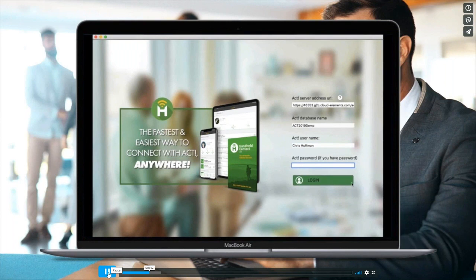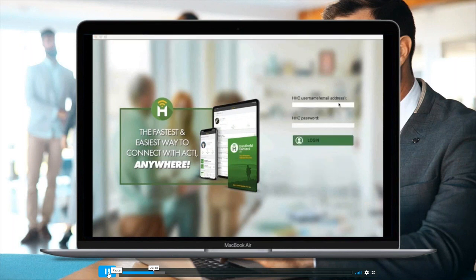And then we click on Login, and we advance to the next screen, which we know to be the HHC information. Now, please note, if you are an HHC Classic user, this will not work, nor will accounts within the API product work either. Okay, so let me give you a very fast explanation of how we're going to commercially present the Handheld Contact Mac.